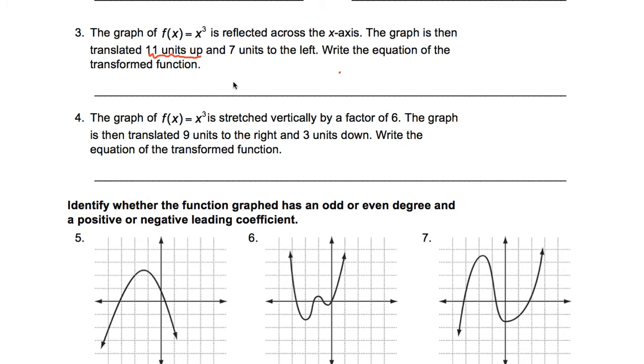These are easier to see. If I go 11 units up, then I'm going to have that is going to be on the outside of the parentheses, because that's a vertical movement. It's outside of the parentheses, so plus 11. Now to go 7 units to the left, you would do the opposite of what you think inside here. So 7 units to the left, we would think minus 7, but it's actually plus 7. And then your cube goes on here because this is your parent function.